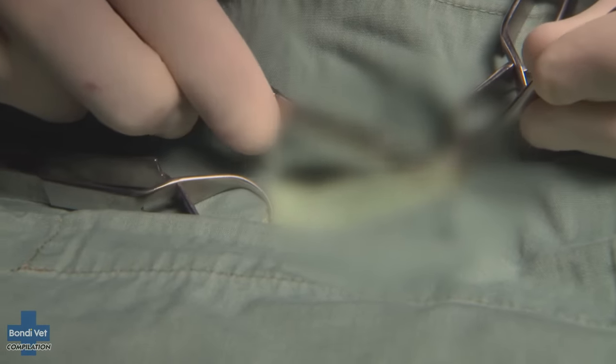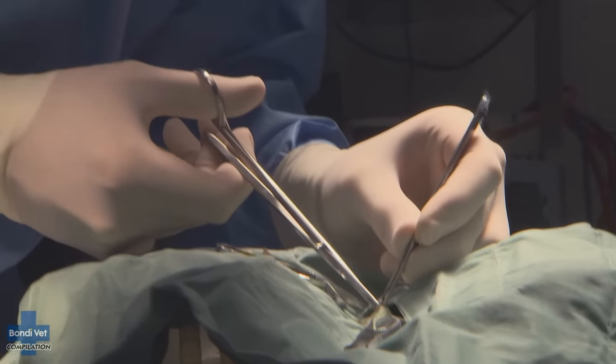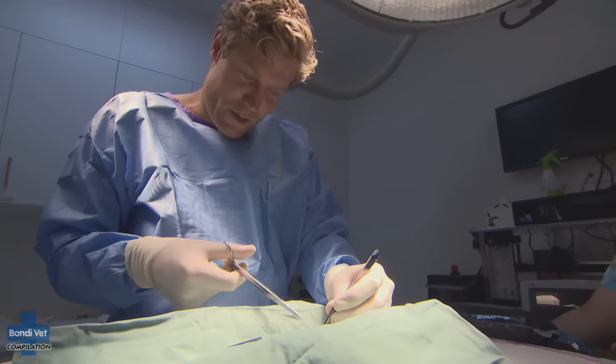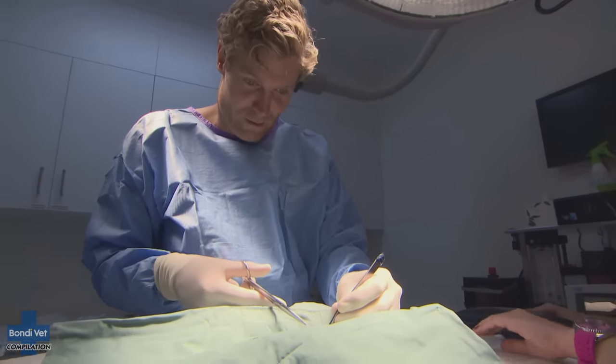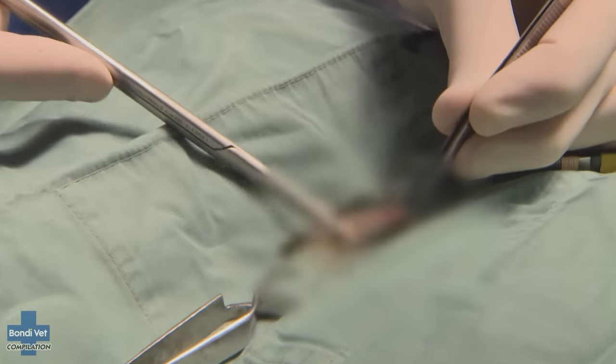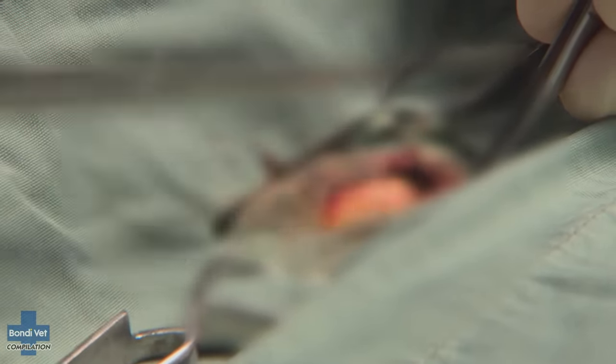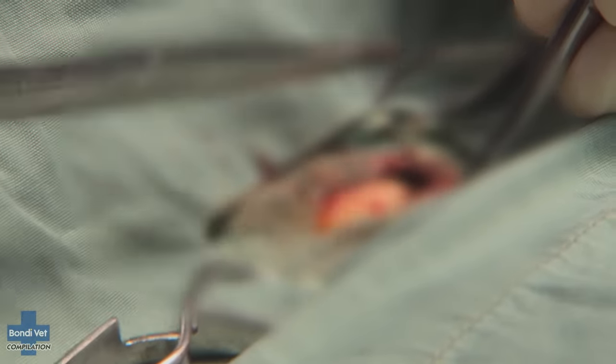The plan really is to cut down through the skin, through the abdominal wall, and my thinking is, straight after that, I should find what I'm looking for. All right, I'm now pretty happy with this opening incision. This isn't a situation where I have to go searching for what I'm looking for because it's right there. That bladder stone is just dominating Aku's abdomen there. If there's any doubt as to whether that's it or not, that settles it.